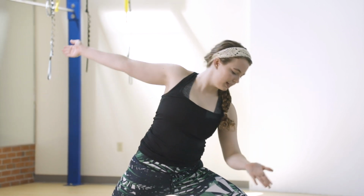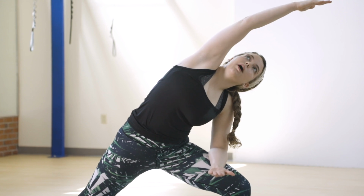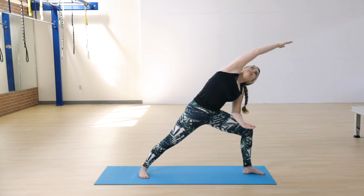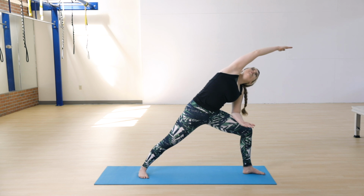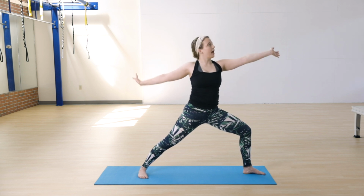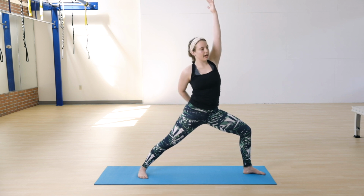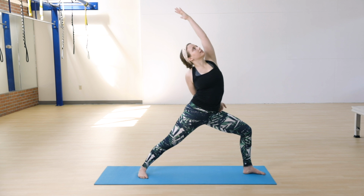And then on your exhale, bring your left forearm to the top of your left thigh, sweeping your right arm up overhead for extended side angle. Inhale, rise, warrior two. And exhale, reverse warrior, flipping your left palm and bringing your right hand to the back of right thigh, or reaching for your left hip crease. Maintaining the integrity of the bend in your left knee.